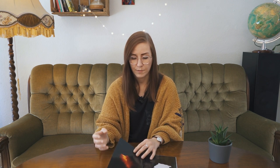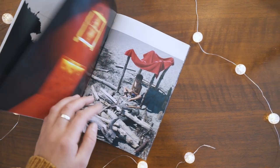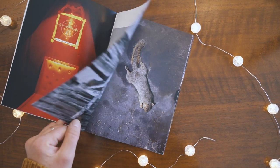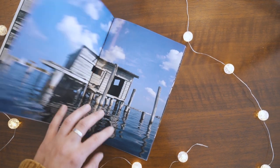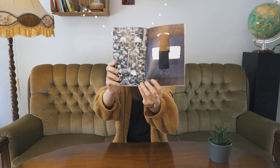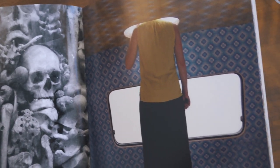One thing I particularly like about the zine is the selection of different images. I think he did a wonderful job choosing and arranging the sets of images, because you can see a really interesting repetition regarding color and regarding form. There are many images that just look fantastic on their own as well, and some I would actually like to have as a bigger print — for example the images on this side here, which is definitely one of my favorite spreads of the whole zine.